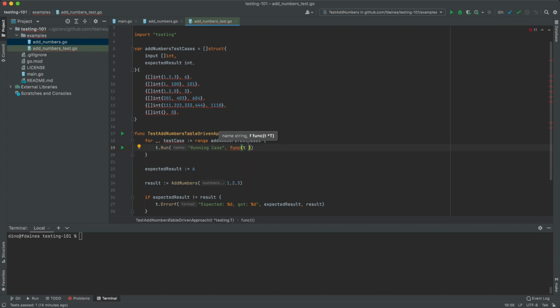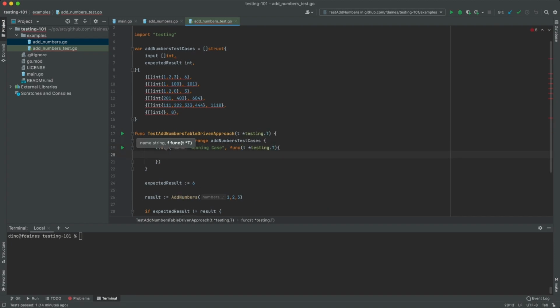It's receiving a testing.T, and inside this function we will program the behavior of the test itself.